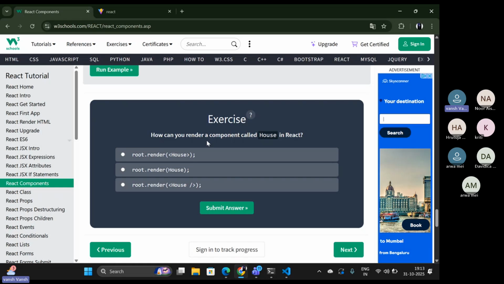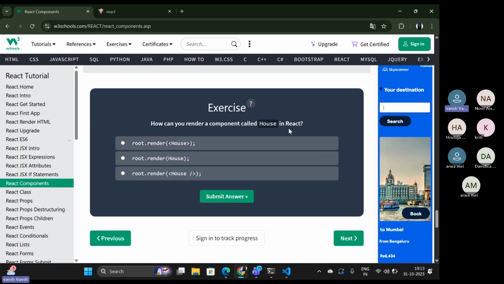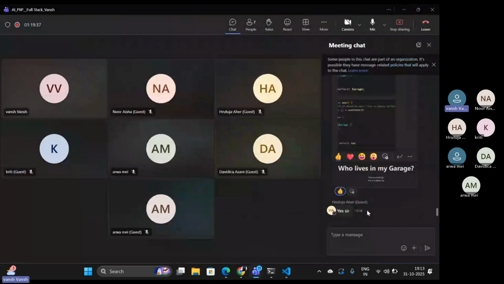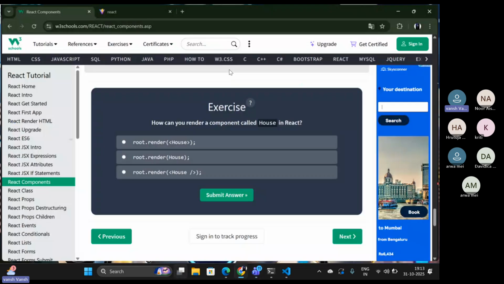So how can you render a component called House in React? This is basically a question. Just provide A, B, or C as the answer in the chat box, which is the correct way to render a component. Here is the question.